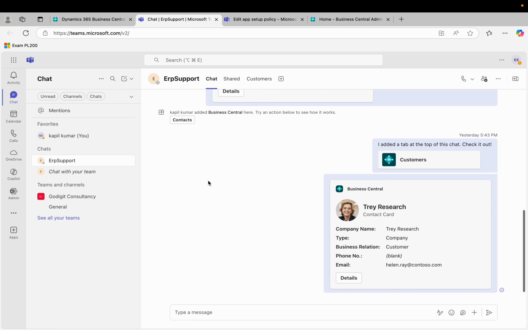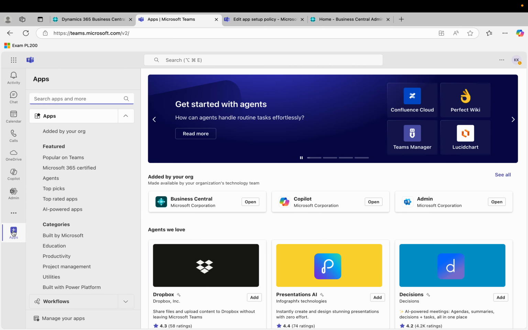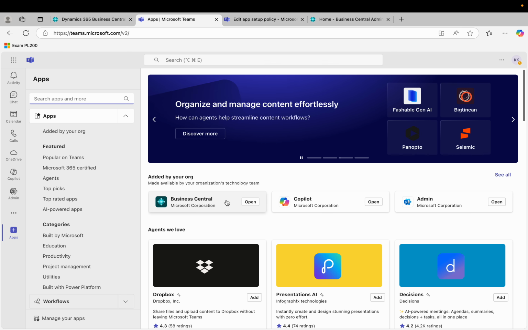Now let's understand step by step in Microsoft Teams where we should go and how we can use Business Central in Teams. So the very first thing is that you need to click on Apps, and you will find that under the section added by your organization, this Business Central app is available, because, as I showed you in the Teams admin center, we have installed the Business Central app for the whole organization globally.